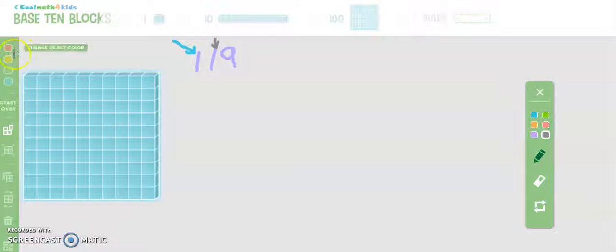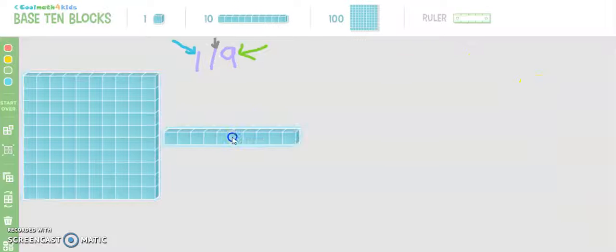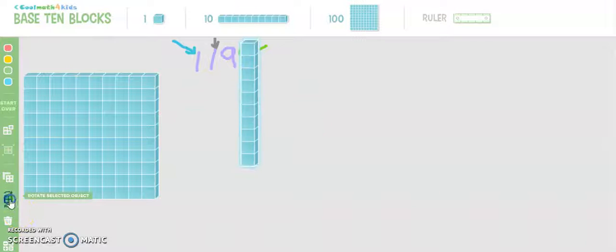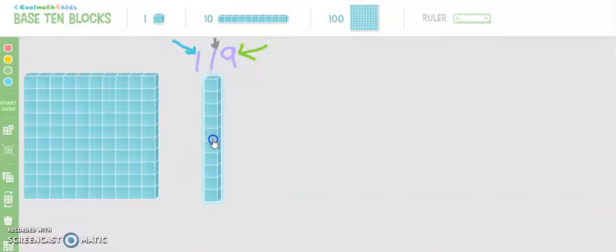One of the tens blocks, which is in the tens place. So think of it this way. It's really 10, not just 1. So 100, 10, and let me go ahead and switch this over. There you go, the safe space. And 9, which is in the ones place. The green arrow is pointing to the ones place. All right, so now we have 1, 2, 3, 4, 5, and I'm going to put it just like a 10 frame.